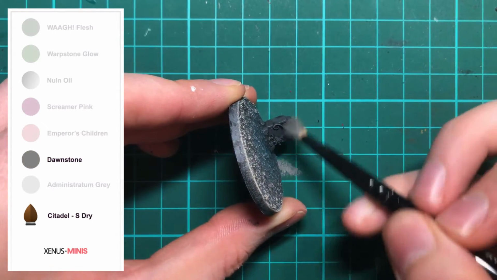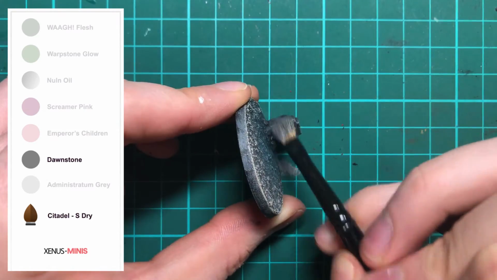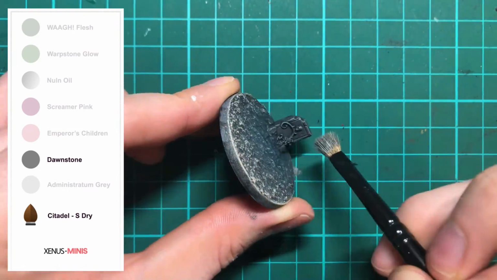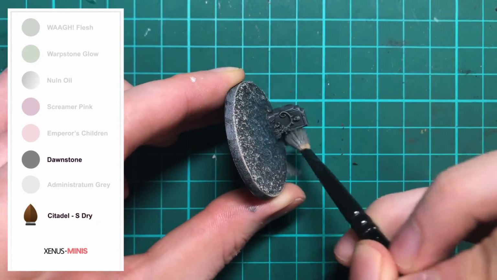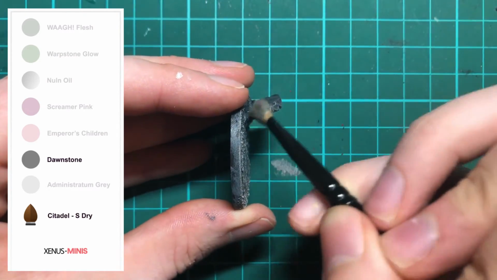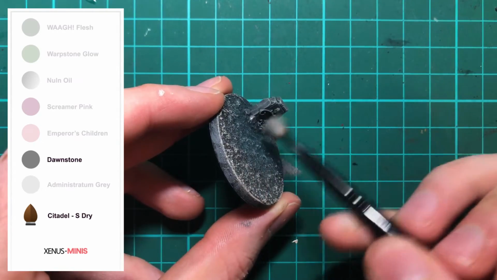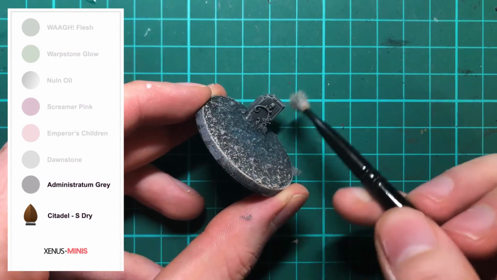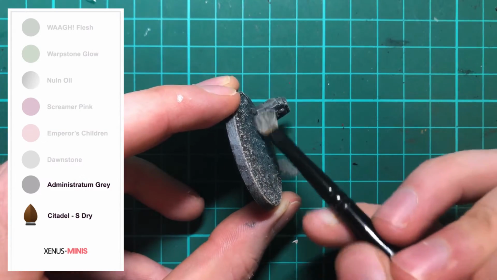Now we're going to be dry brushing the grave, and we're using Dawnstone. Here you're aiming to catch the edges, but it's okay to build up some paint on the flat areas as well. Next, dry brush with Administratum Grey, only looking to catch the raised edges on the grave.